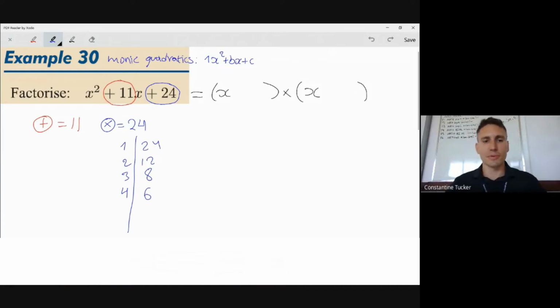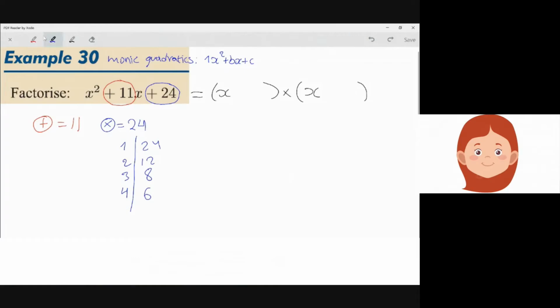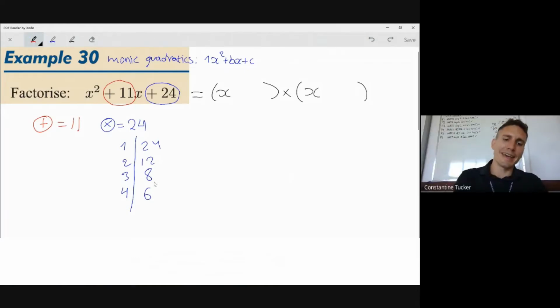I know somebody has put their hand up to say which one of these options it would be. Feel free to call it out. Which one of these pairs of numbers adds up to 11? 3 and 8. 3 and 8. Excellent. So effectively it's this pair right here. It's the only one which when you add positive 3 and positive 8, gives you positive 11. So these are the correct ones.